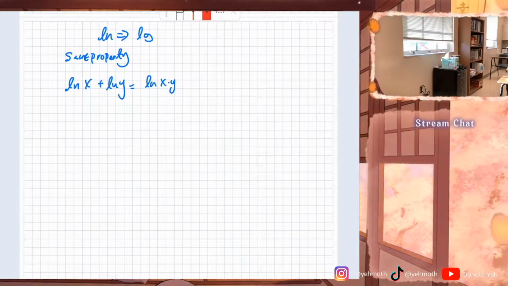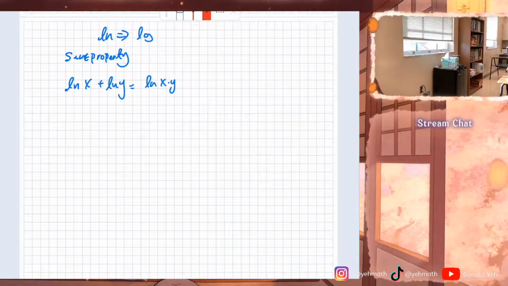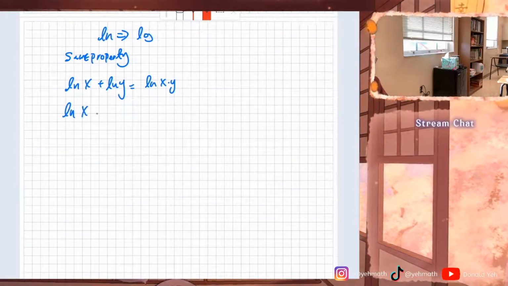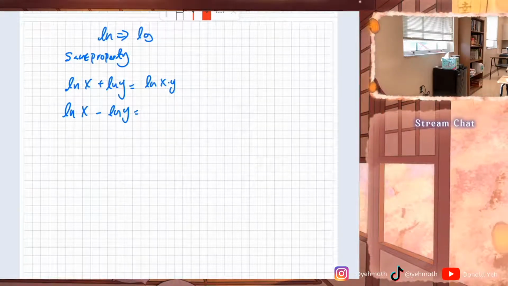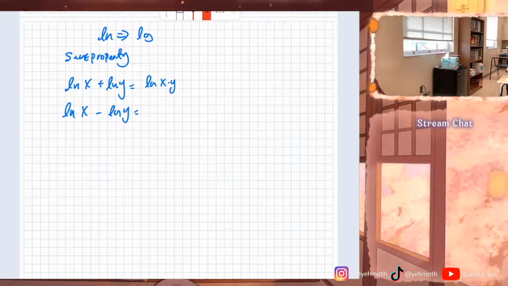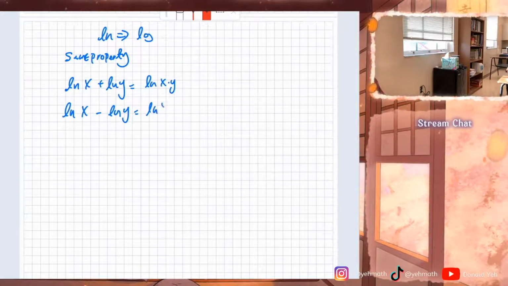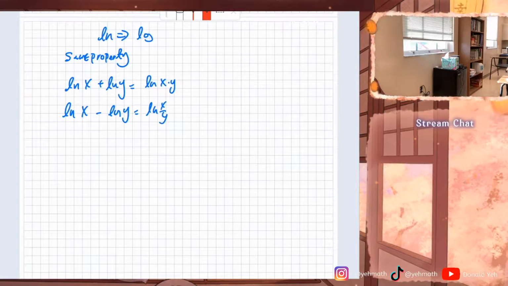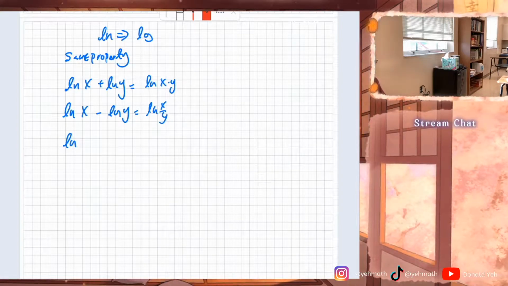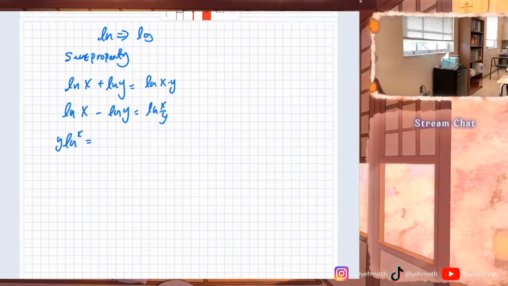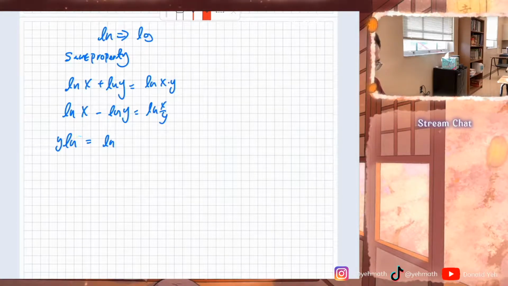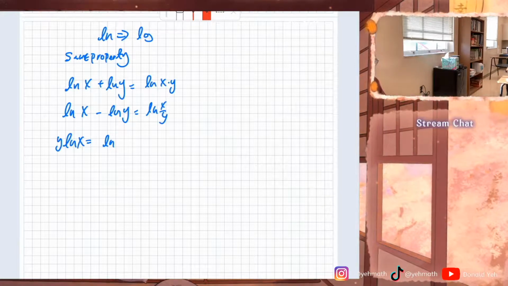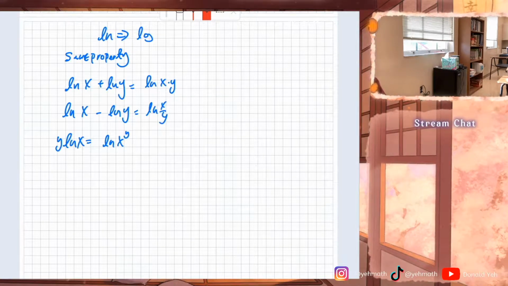I don't have enough time to prove that's true, but it's actually pretty cool. Natural log of x minus natural log of y, by understanding through association, what do you think is going to be? Dividing. Very intuitive. Natural log of x to the y power is going to be, oops, my bad, this is x like this. Natural log of x to the y power like this.